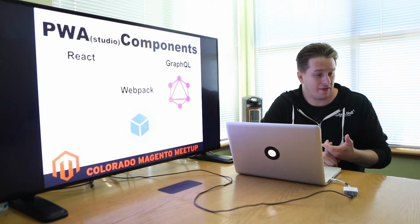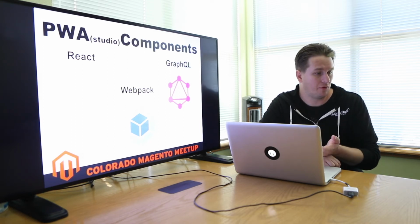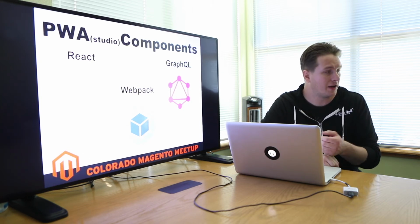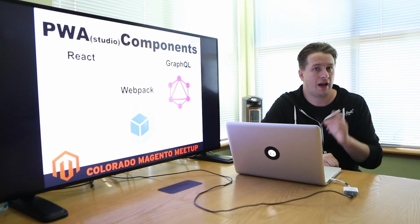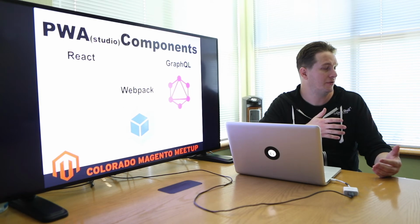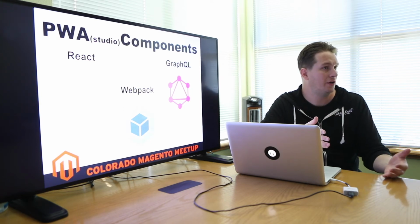The positive side of this is that means that Magento can be run completely headless. The front end could be anything. It could be a WordPress application. It could be a custom application. As long as you have that API, you can hit off that API, get the data you want back, and interact with the Magento application without having any front end at all.